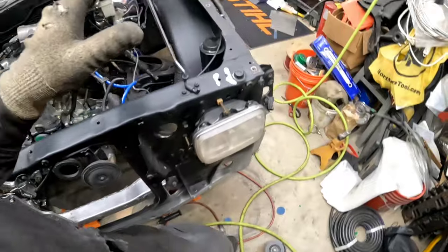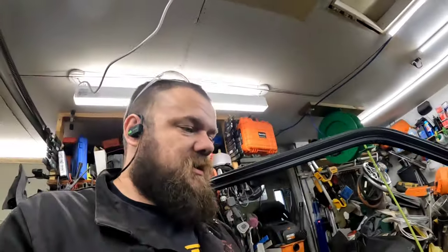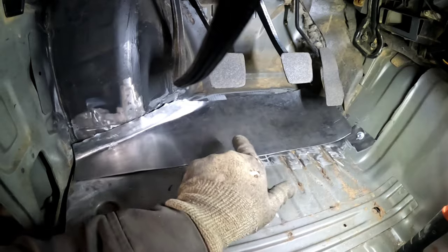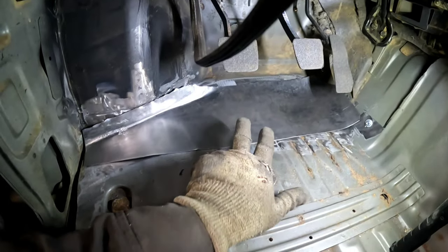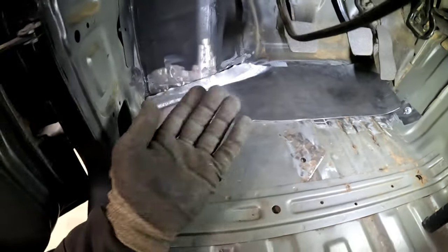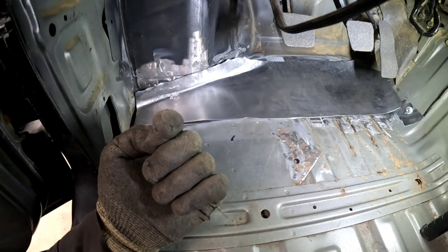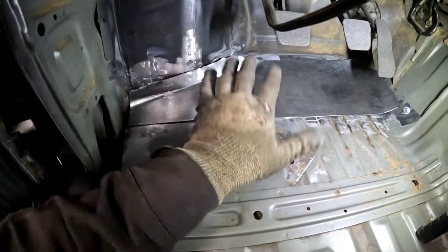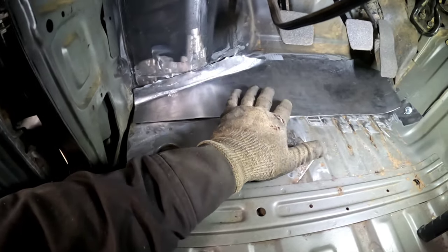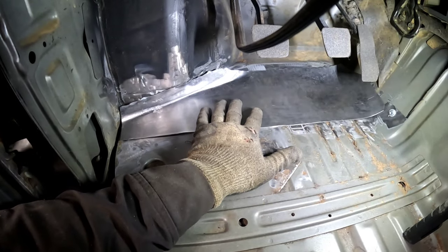So now, because I'm running out of Sunday, I'm running out of time here. I'm gonna get this screwed in with some tech screws, probably here and here. That way it's held in place. I'll go on from the bottom side, trace around the hole with the Sharpie, cut it, and fit it into this, and see if we can get this guy at least started to weld in here.